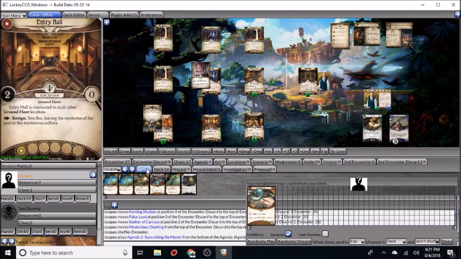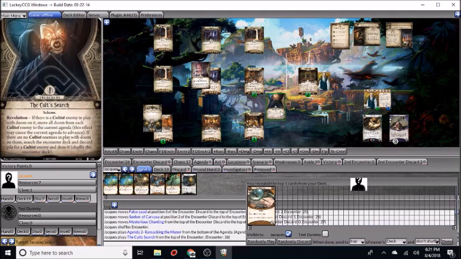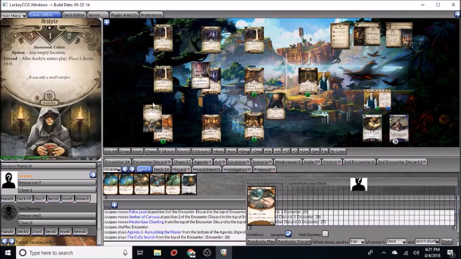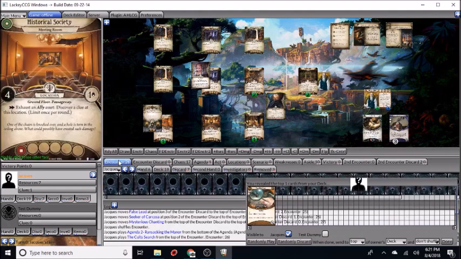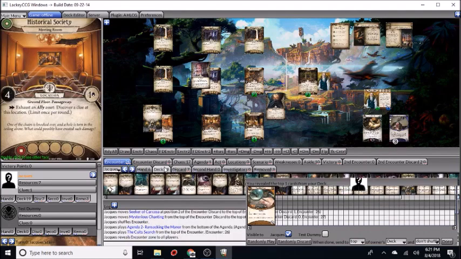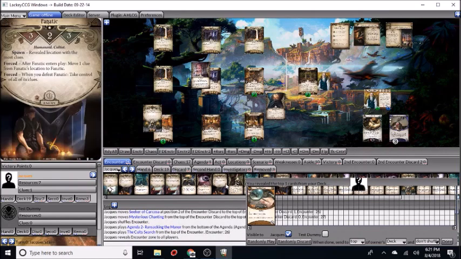And we will go back to my hand real quick as we draw an encounter card. The Cult's Search. If there is a cultist enemy in play, there is, with Doom on it, that does not happen. Move all Doom from each cultist enemy to the current agenda. This effect can cause the current agenda to advance. If there is no cultist enemy in play with Doom on them, search the encounter deck and discard pile for a cultist enemy and draw it. Shuffle the encounter deck. So I will actually probably just take another of these guys because they're pretty harmless.